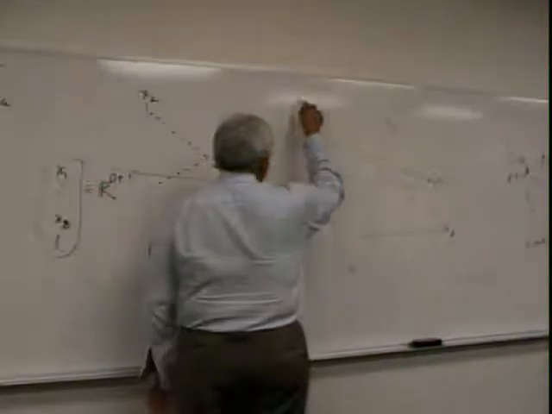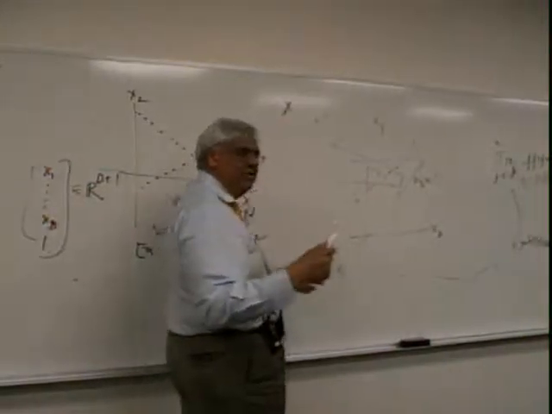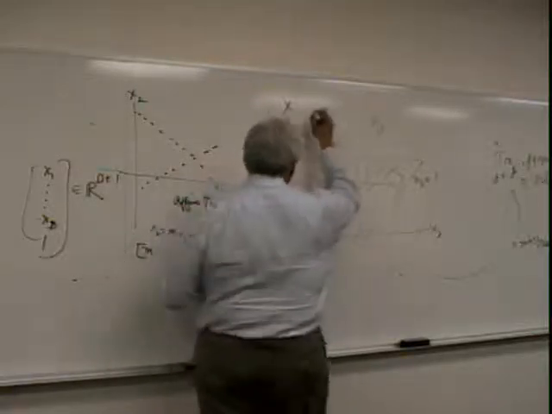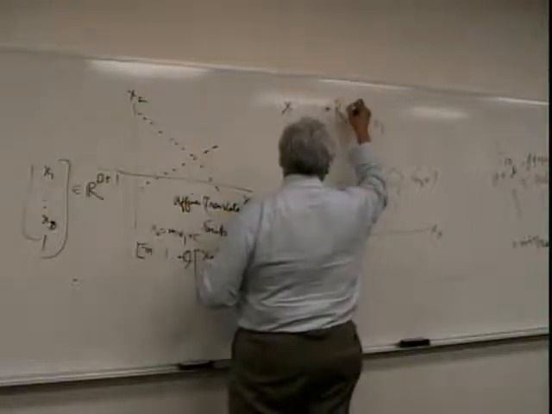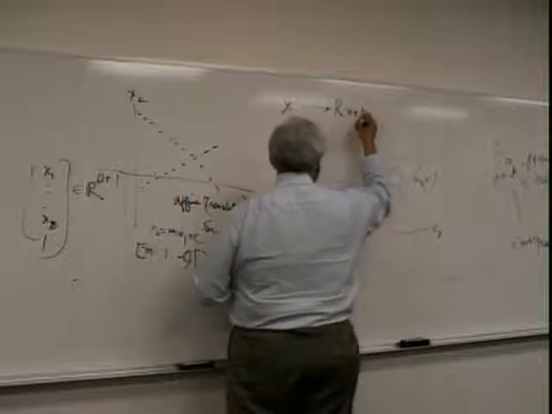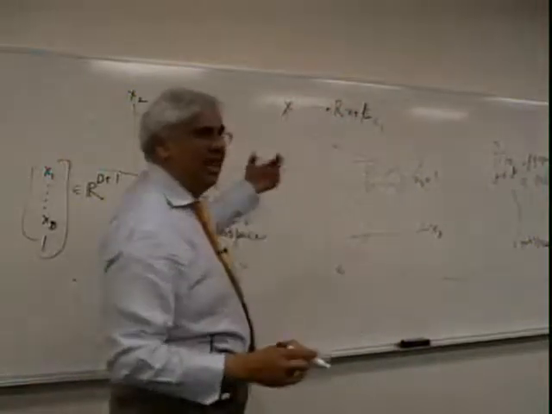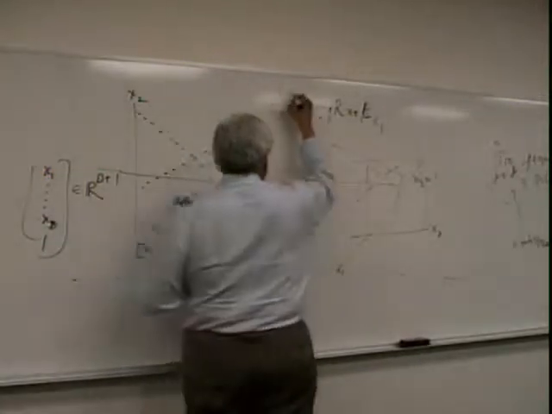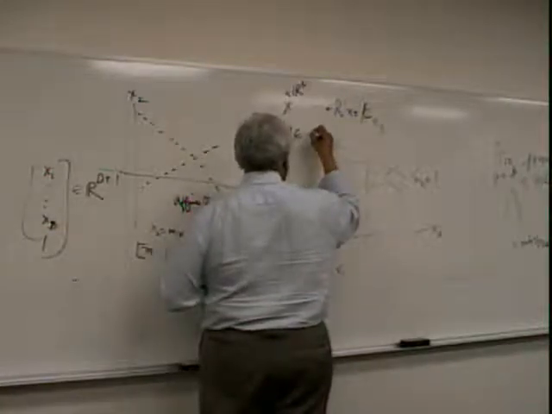In graphics you have points in R3 which you want to rotate and translate and so forth. When you want to do a rotation plus translation, it looks like R times x plus p, where p is for translation, R for rotation. So that's an affine transformation. If you want to take this point x, which belongs to R3, and rotate it, R is a rotation matrix, 3 by 3.